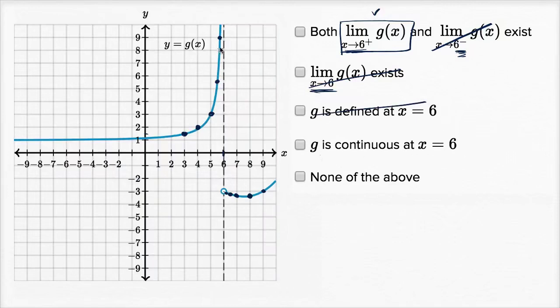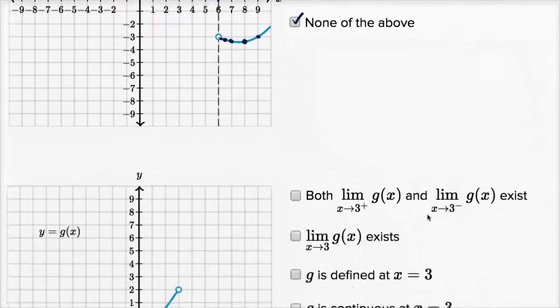Well, you can see that it goes up to infinity, then it jumps back down here, then continues. So when you think about it in common sense language, it looks very discontinuous. And if you want to think about it more formally, in order for something to be continuous, the limit needs to exist at that value. The function needs to be defined at that value, and the value of the function needs to be equal to the value of the limit. The first two conditions aren't true, and so these can't even equal each other because neither of these exist. So this is not continuous at x equals 6, and so the only thing I could check here is none of the above.